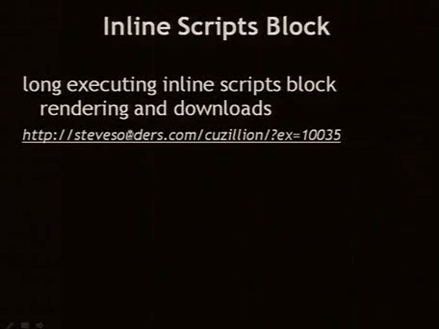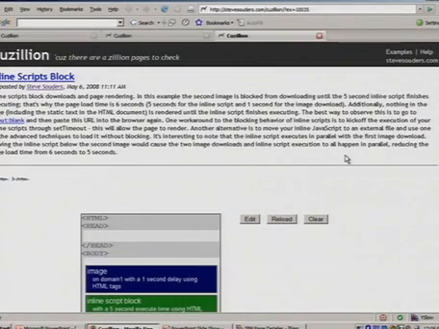So inline scripts block too. They block downloads and they block rendering. Here's an example. Let's look at this. Look, the page isn't rendering at all. The HTML document has already come down, and at the top, there's static text. There's the word Gazillion up here, and this great tagline because there are a zillion pages to check, and these links over here. All of that's been downloaded before the inline script started executing, but the browser still didn't draw it. That's because the inline script, once it starts executing, is not relinquishing control back to the browser to actually do paint events in the page.